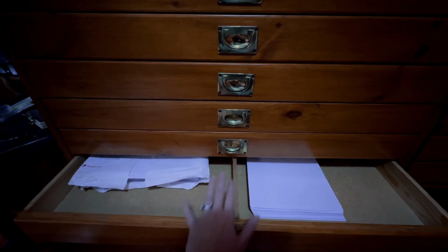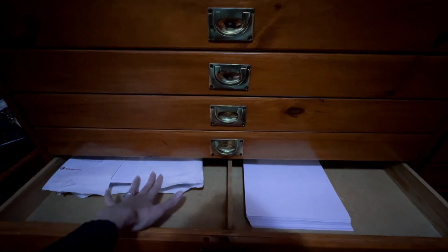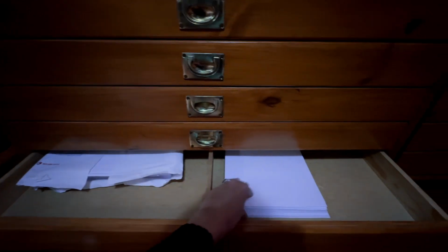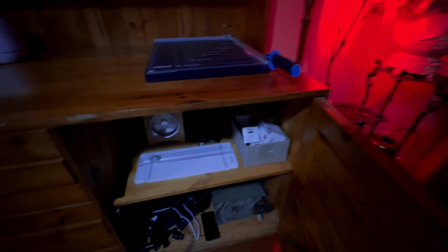I can fix it. This is my A3 printing paper, just normal office paper, and A4 size office paper. But yeah, as you can see, guys, a little bit wonky. Just gotta lift this bottom one up. And then on this side, this is what we got, guys.